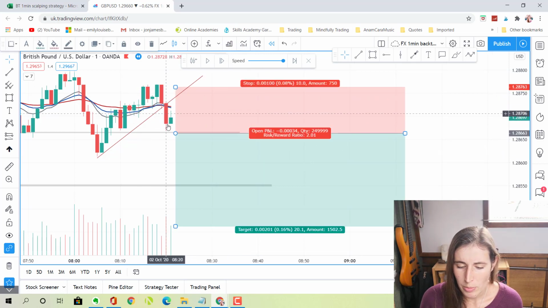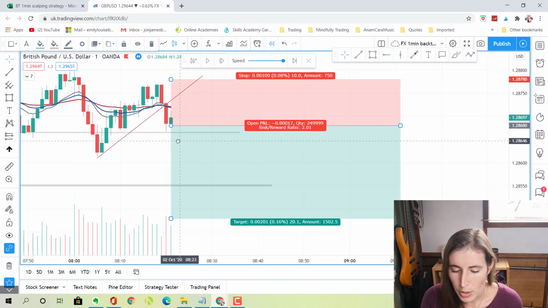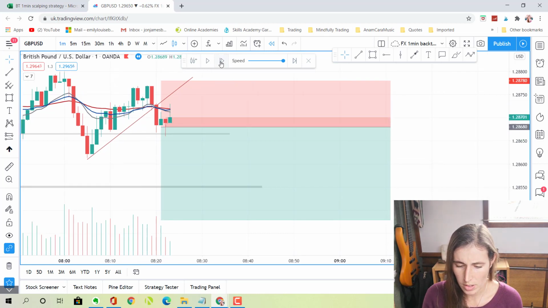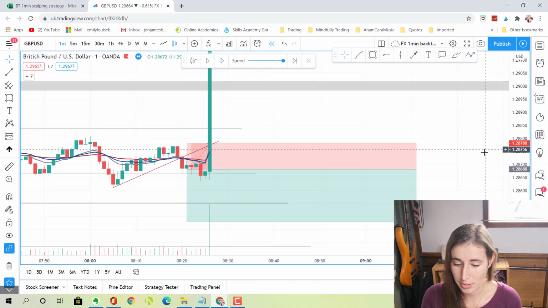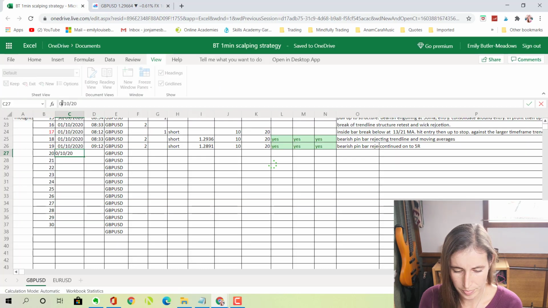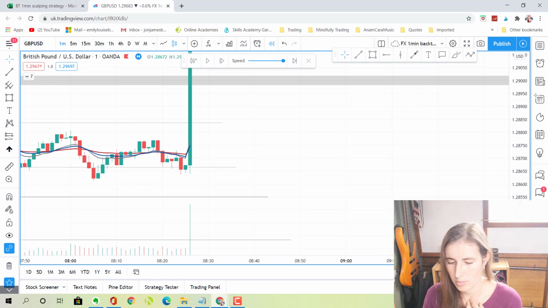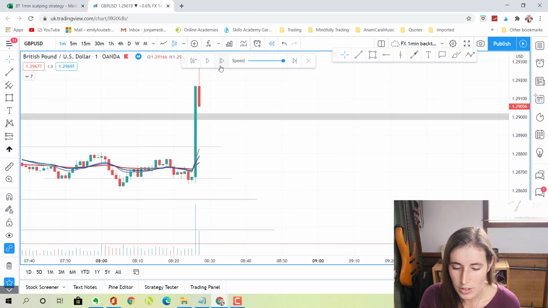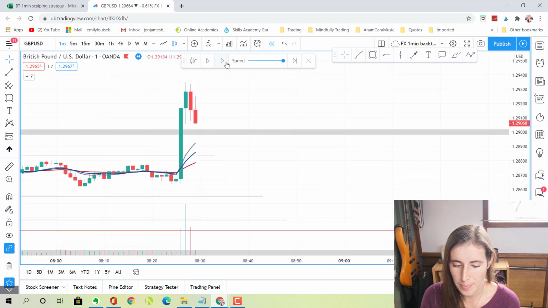Alright, so we've broken this trend line. We've got this candlestick here with the upper wick that seems to be rejecting this point. So I'm going to place my order just below there. Okay, so we're into that. That is a huge candle. So, I can obviously see where the momentum is going with this. Let's just allow this to play out a little bit here.